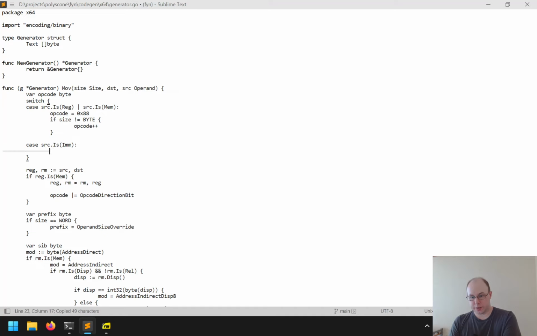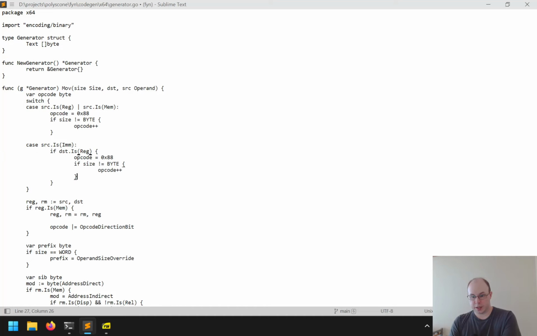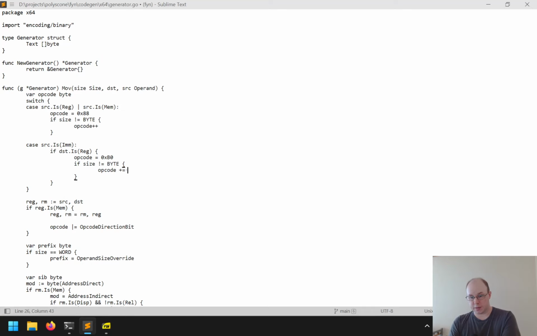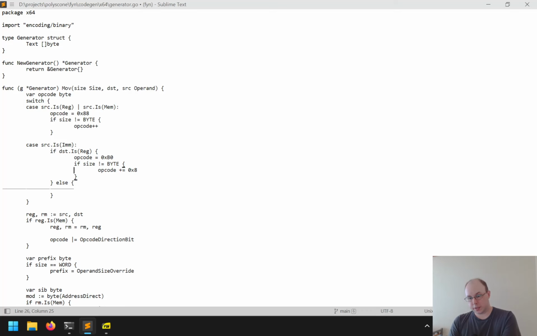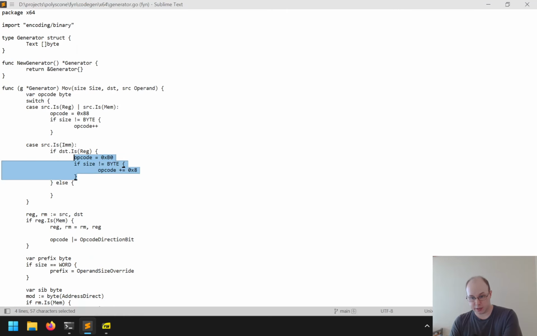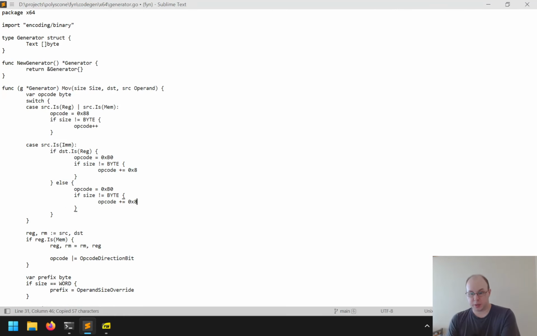And in the case of source being immediate, now it depends on what the destination is. So if the destination is a register, then opcode should be B0. And if it's not a byte, we want to add 8. Otherwise, if it's memory, then we'll start at C6, and we'll do the +1 as we did before.